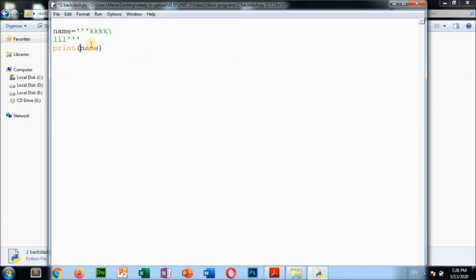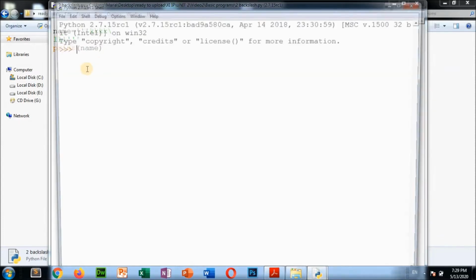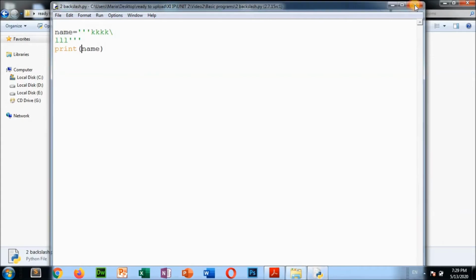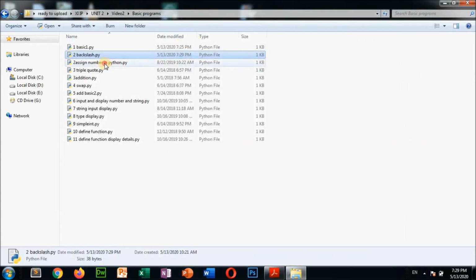You just remember this. This is the variable name, so the variable name is this name. If you are not giving this variable name inside single or double quote, it will return the value of this variable name. So what is the value of this variable name? KKKKLLL. So in this output it will come KKKKLLL. Now run this program. See, KKKLLL is coming. Clear?